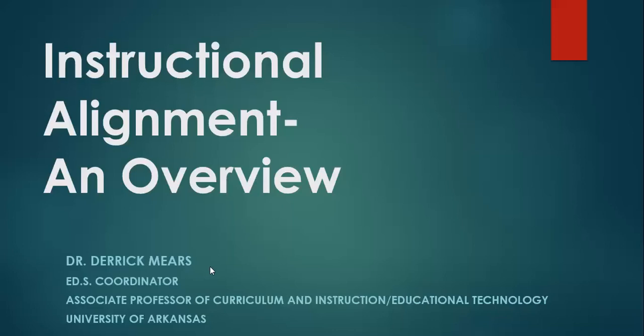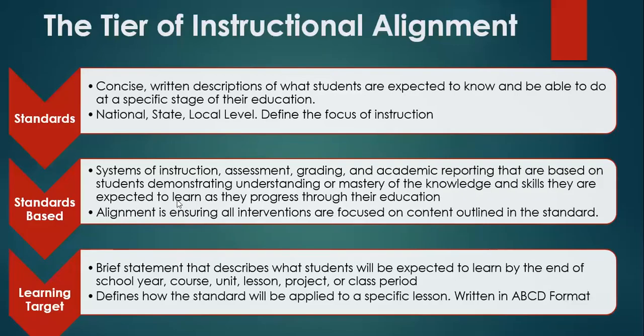This video is going to look at helping to define instructional alignment. In other words, the relationship between a standard, developing a standards-based lesson or curriculum, and developing a learning target to align that instruction. So first, let's look at that tier of measurement. The tier of instructional alignment really has to do with a combination of standards, standards-based, and the learning target.